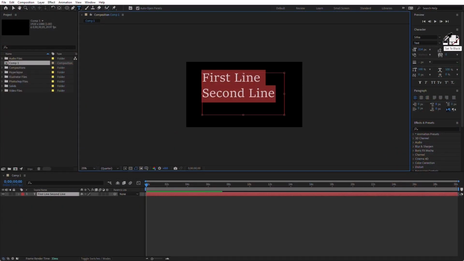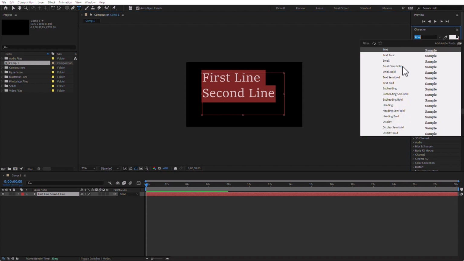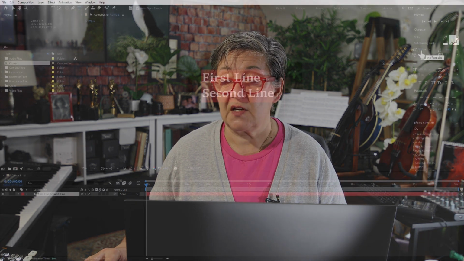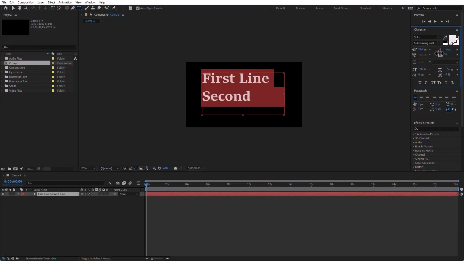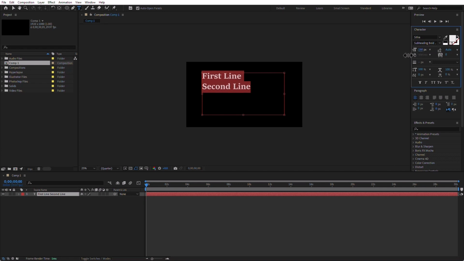I can also change the font style. So I can go here, italic. And depending on the fonts that you have installed in your system, you're going to get different options. I can change the size, see it? I much prefer scrubbing it. Scrubbing numbers is when you put the mouse cursor on top of the number, it changes into a pointy finger, and then you can click and drag, and that dynamically changes that value if you drag left or right or even up and down. All right, so there you go.